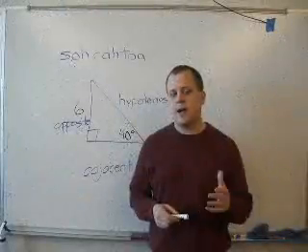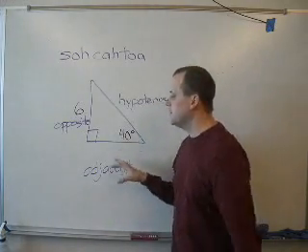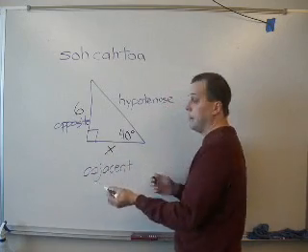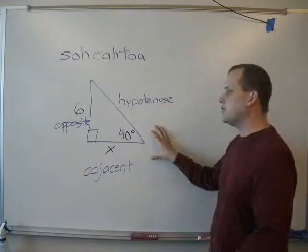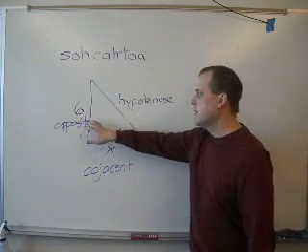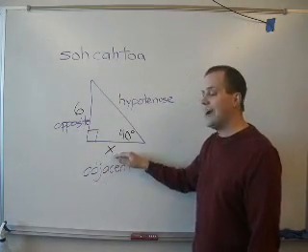Hi, welcome back, Tigers. In this segment, we're going to talk about tangent, but in this situation, it's when we don't know the adjacent side or the base. Now, I've got this right angle triangle. I've got an angle of 40 degrees. I know my opposite is going to be 6, and my adjacent, I don't know.